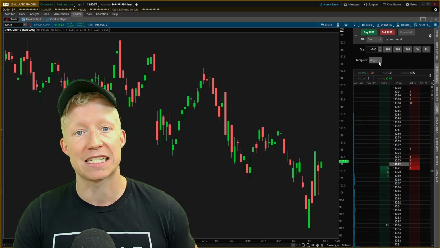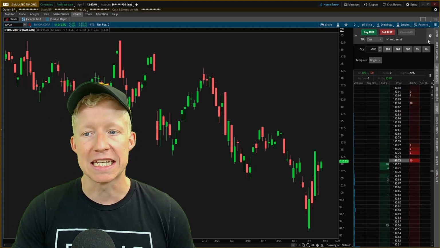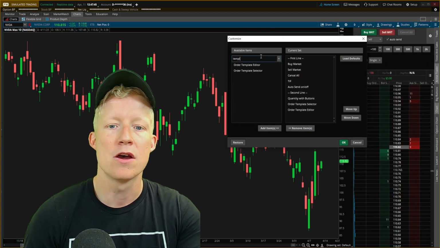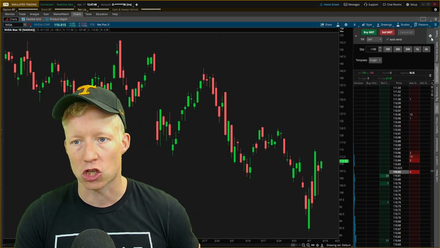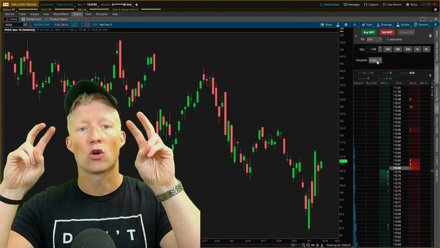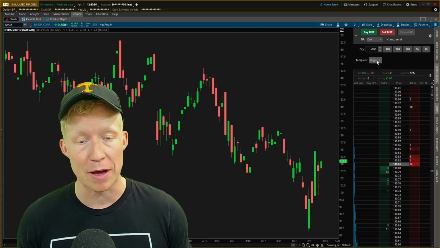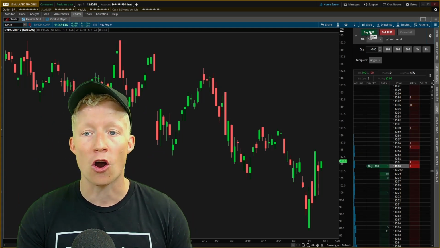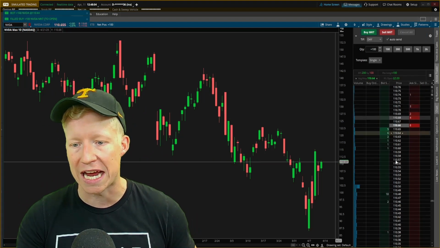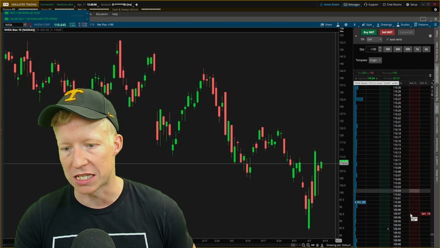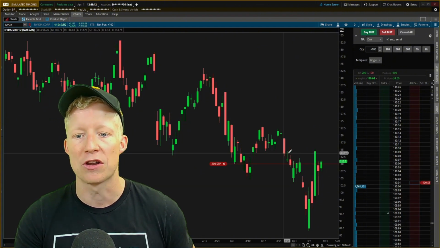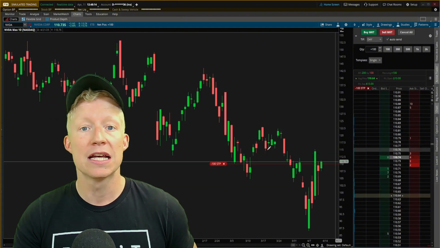When you have this set to single, and by the way, if you don't see this template option, it is of course available to be turned on from the available items in the settings cog of your active trade window. But when you are placing single orders, for lack of a better term, they are just that. When you are in an open position, you cannot then go and place, if I wanted to place a stop loss, say if this ticker breaks below 110, I want to get stopped out. So I'll click there in the active trade. I now have an active stop loss.